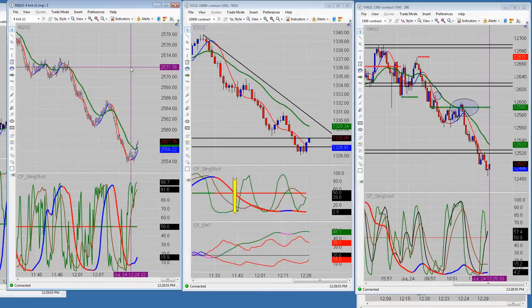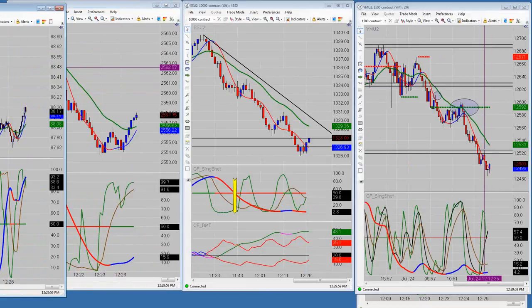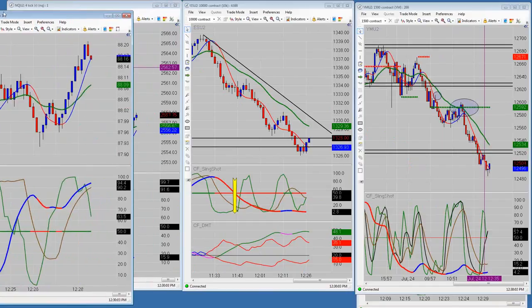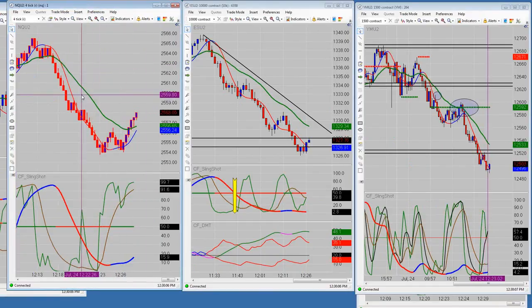Those were the trades on the NQ this morning. Now, what I want you to take away from this is that we had the same exact trade setups over here on the crude. The same indicators, the same time frame, the same setups, the same everything. All right, on the crude and on the NQ.